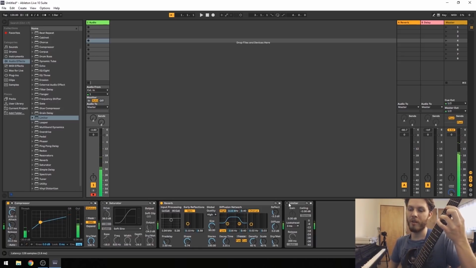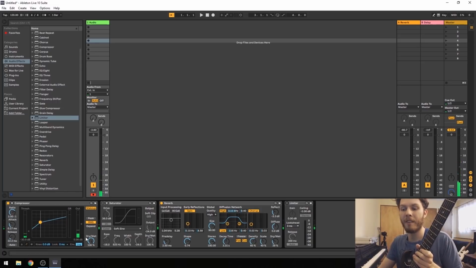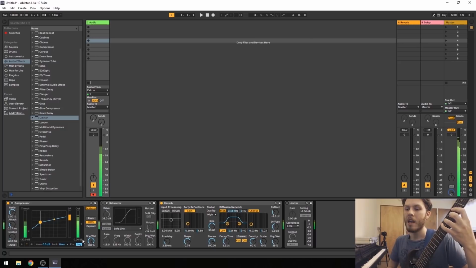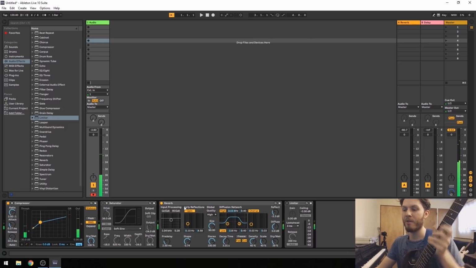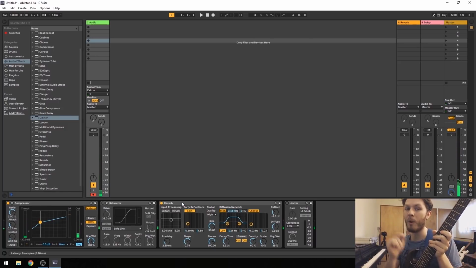So just a compressor and a reverb alone don't actually sound that bad if you have the compressor output dialed up to give you a decent amount of volume. Now these two effects, compressor and reverb, for sure your DAW will have. I have yet to come across a DAW that doesn't have a compressor and a reverb included as stock effects.